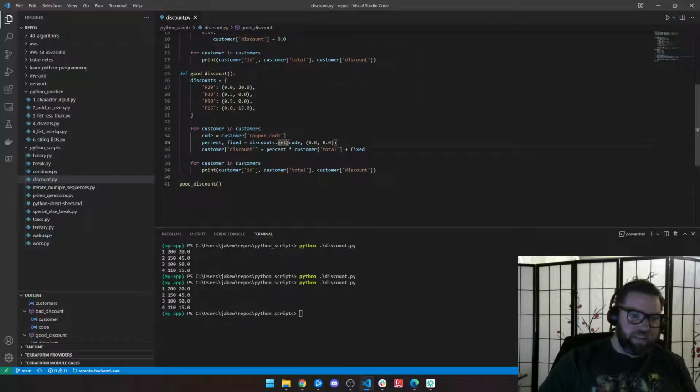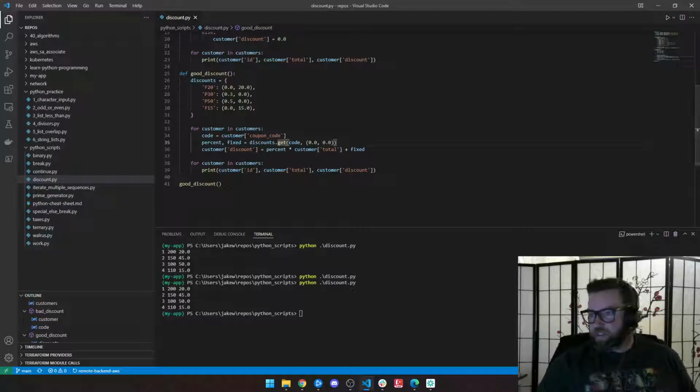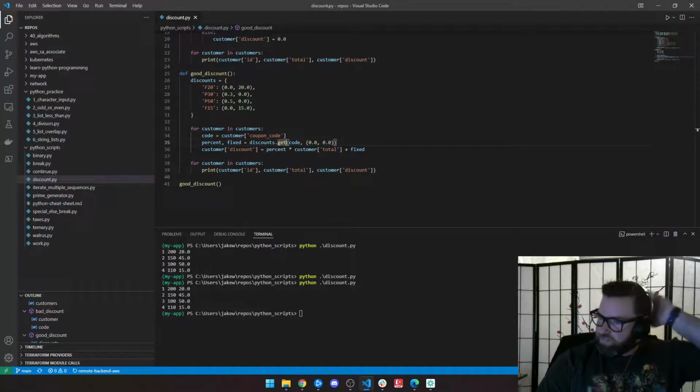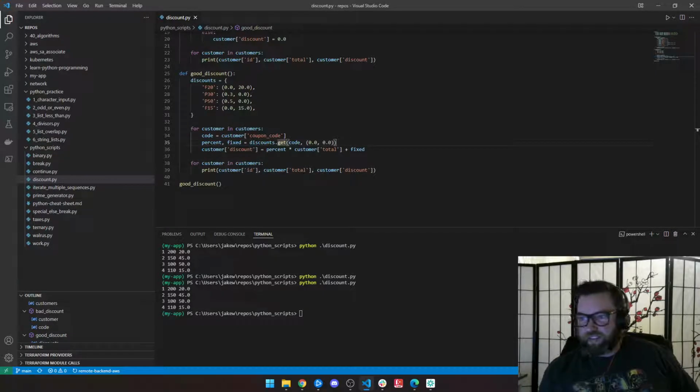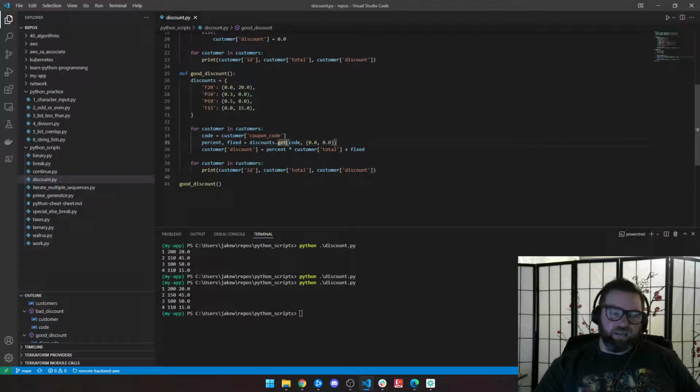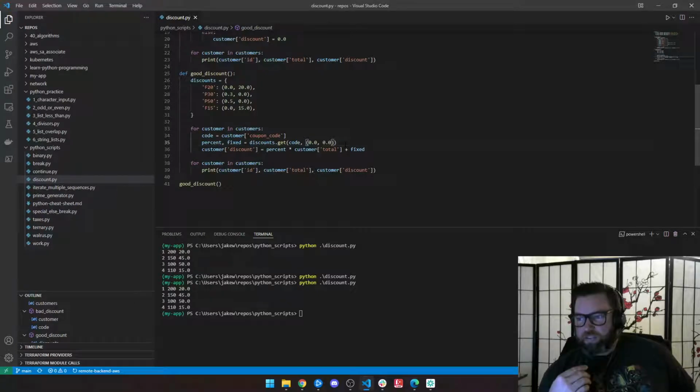And you'll notice here I did this get thing, and you're probably like, what the heck is that? In this case, you're using dictionary.get, which takes a key and a default value. Make sure you cater to when the code is not in the dictionary; you need a default value, which is why I passed a default value in case there wasn't one. So if there's not one, then this says don't give them a percent off and don't give them a fixed price discount. If this customer doesn't have a special ID for a coupon code, then they're not going to get a discount. And that's essentially what I passed. And this is what's called using a dispatcher.